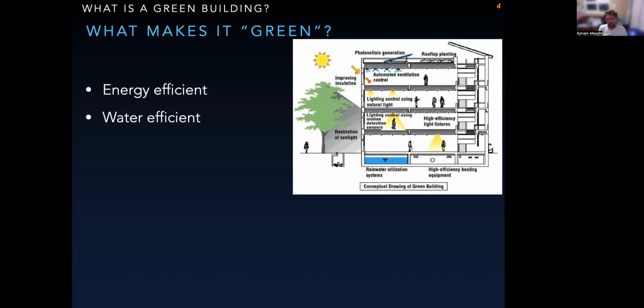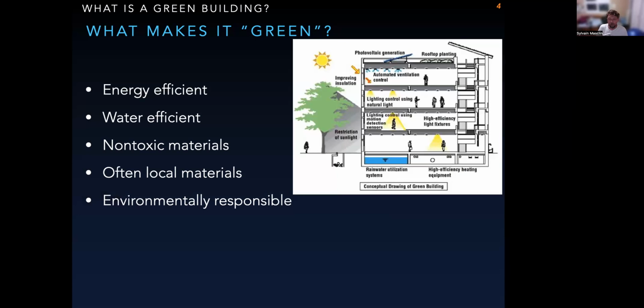We need also to use material that is non-toxic, because it's bad for the people living inside of this building, and the toxicity of that material can be released in the surroundings. Also, it usually comes with some extraction that has been very bad for the environment. Ideally, you want this building to use local material, so you avoid having material coming from far away and having this huge greenhouse gas emission, for example, that comes from the transportation.